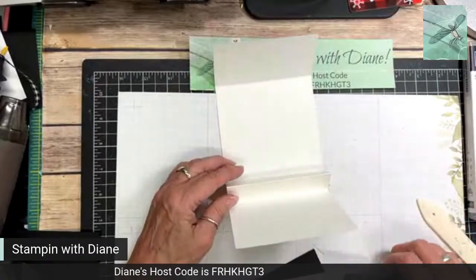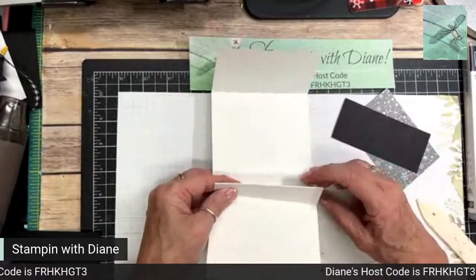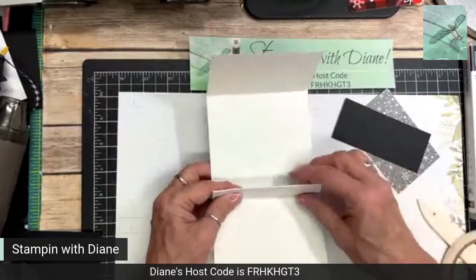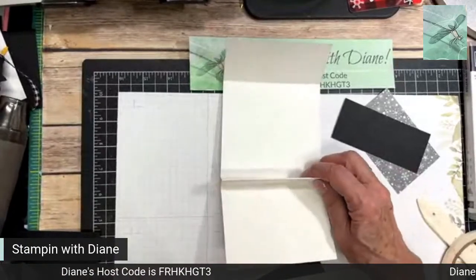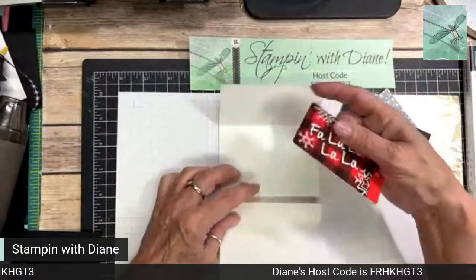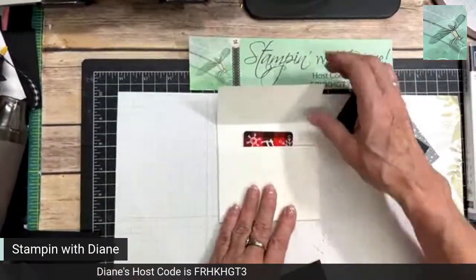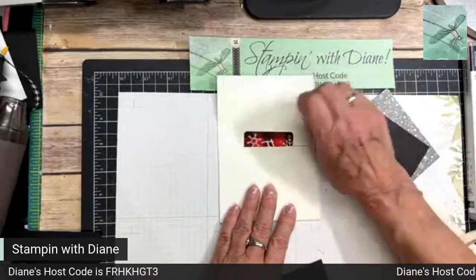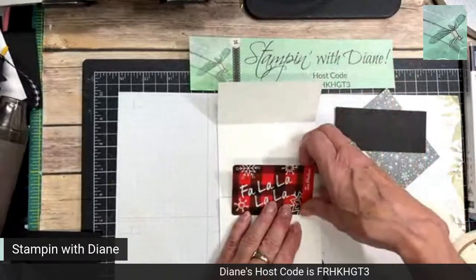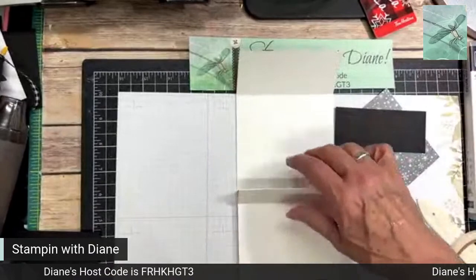So the one thing that I am going to do is show you the part that makes the gift card holder. We used to have a lot of different punches that we could use for this, but I've made this a little longer than a lot of them have done because I want my gift card to go like that, and it's going to flap down like this. You could also make it go this way, but I just found I had more control to do it this way.